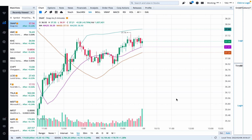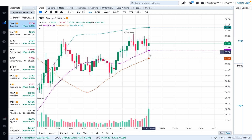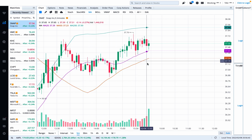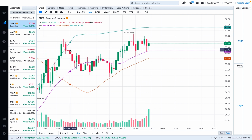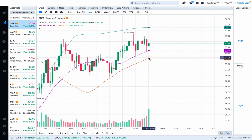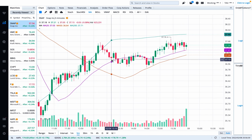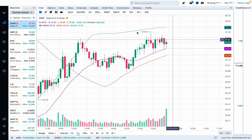It'll take the price divided over the last 20 candles. From the last 20 candles, the price has been steadily going up. The average price for the last 20 candles is 37, and if you look at the 50 candles, the average price is 37 as well, 24 cents. However, the 200 period, which is 200 candles, is definitely a lot higher, which means that over the past 200 candles it's been performing really well and the average has gone up. That's one of the indicators that gives you an idea of how the stock is going to perform.